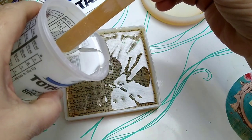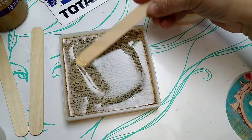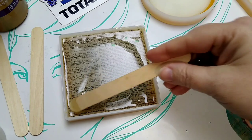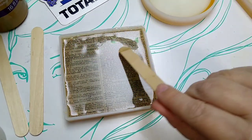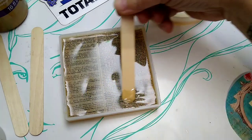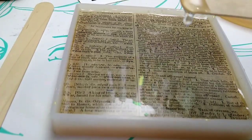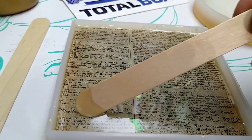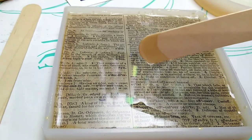Okay, I'm just going to add just a little bit more resin on top here. Alright, so that's good for that one. You can see the resin is really starting to soak in, and you can see the lettering coming through from the other side as well. So when we flip this over, you get that ghost effect from that lettering. Kind of looks neat.